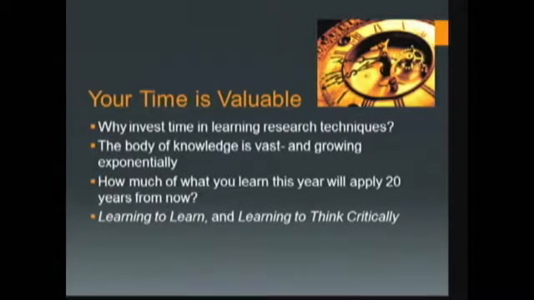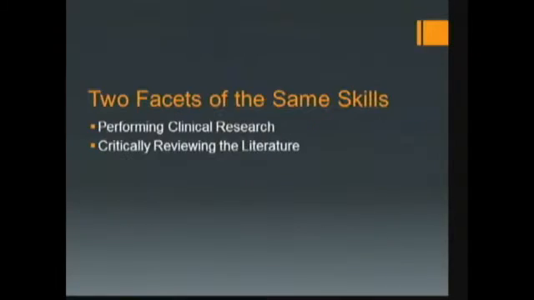So you want to learn how to learn and accumulate new knowledge and learn to think critically. Because of this massive volume of knowledge out there, it's not all relevant, and a lot of it will be disproven, and your goal is to try to sift through this tidal wave of knowledge that's coming in and pick out what applies to you and your patients and how you want to improve the care that you provide. So that's our goal. There are 2 facets of the same skills: performing clinical research and critically reviewing the literature.